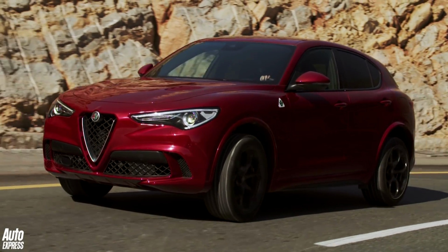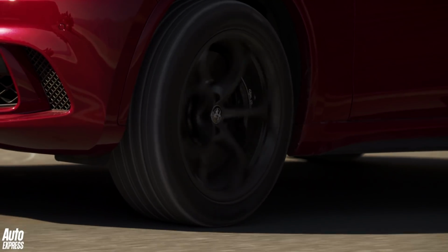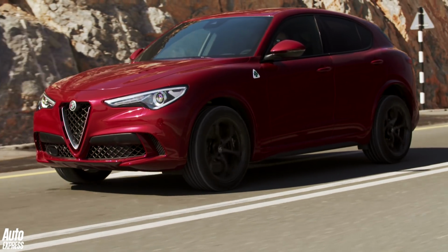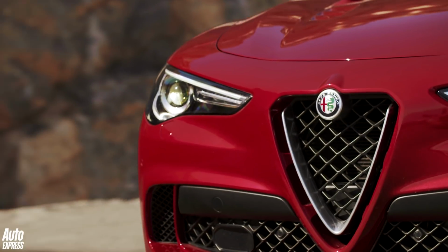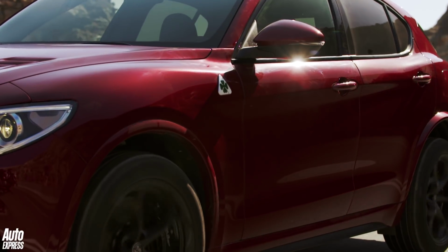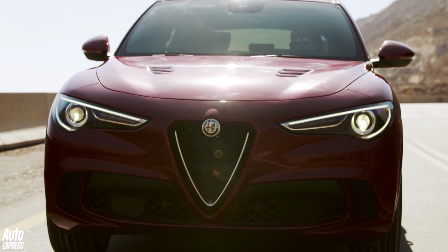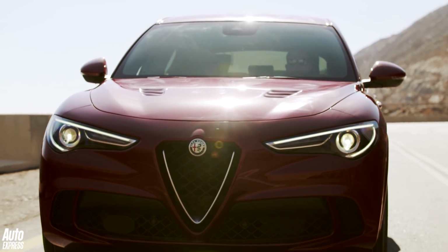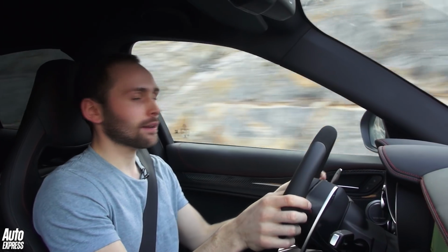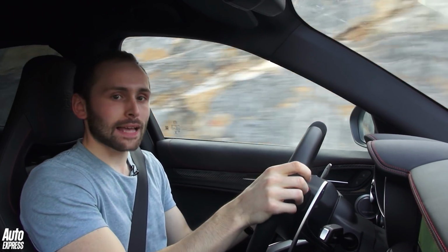So another day then and another new SUV, but this one's a little bit more interesting because this is the Alfa Stelvio Quadrifoglio and it's the first in what will be quite a number of new compact performance SUVs. At the moment the Porsche Macan has that market all to itself, as there isn't really anything else around that offers that sort of performance at that sort of price tag. So this is Alfa's offering, but in the future there's going to be a Jaguar F-Pace SVR, a proper M version of the X3 and potentially even an Audi RS Q5. So it's going to have quite a few competitors in the future, this Alfa. So is it any good?